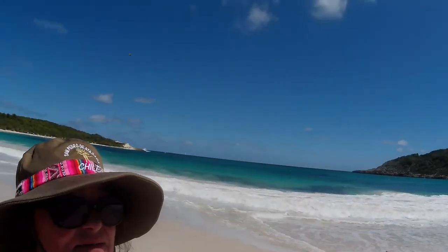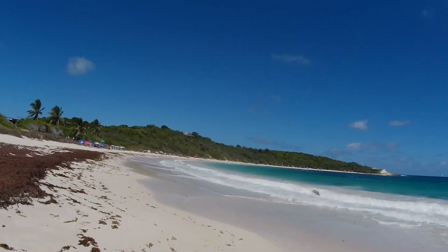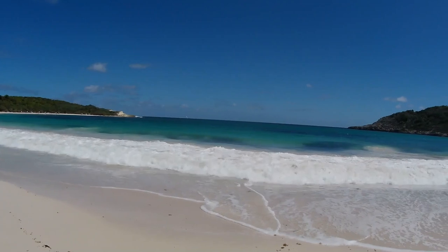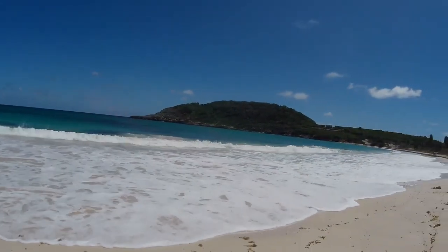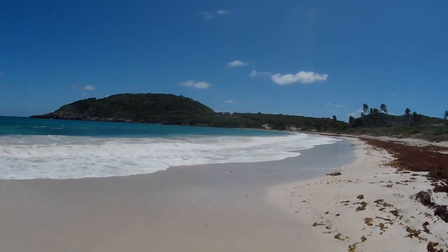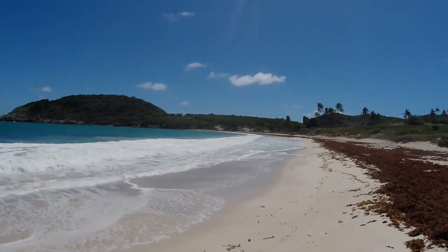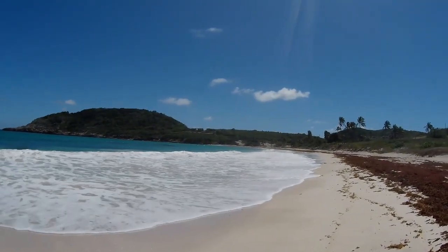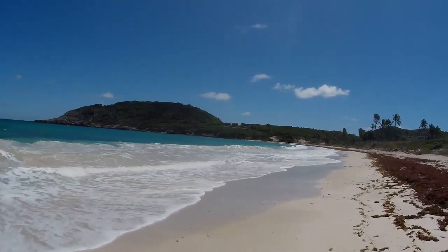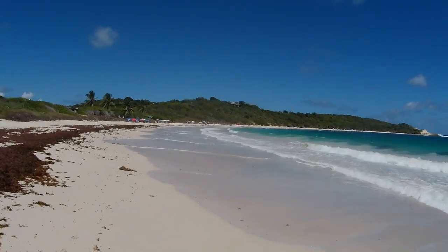I've put my hat on — it's really hot and I do not want sunstroke. Now this beach is massive. All the way to the right there's a resort on the end and they do hire beach chairs and umbrellas if you want them in the middle section. But as you can see the sea is quite rough here. If you go to the left where nobody else goes, you get peace and quiet and it's not as rough, so you can swim — there's some good snorkelling there too. You do need to walk all the way to the end, about a kilometre, but it's worth it. Now you will see there's a lot of seaweed here — this wasn't here a few weeks ago, it's just come in. They tend to clean it on the side where everybody goes, but that's not going to deter me.